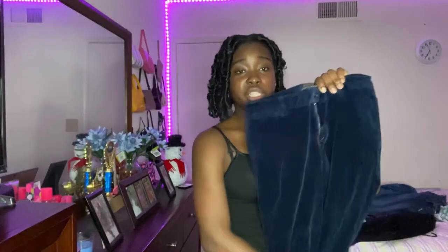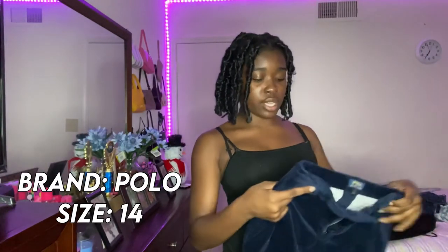I got these corduroy jeans — they're polo jeans I got from inside the mall. I'm pretty sure I got them online too, for like $50 or $60. They don't fit like mom jeans; they look more like work pants on me and reach all the way to my ankle. But I like when my jeans go all the way down. These are the corduroy jeans — I love the feeling of them so much!